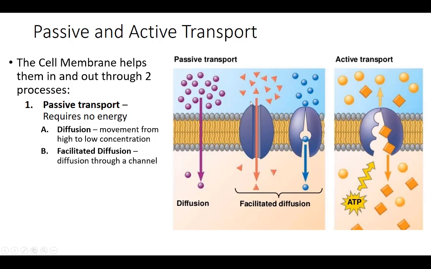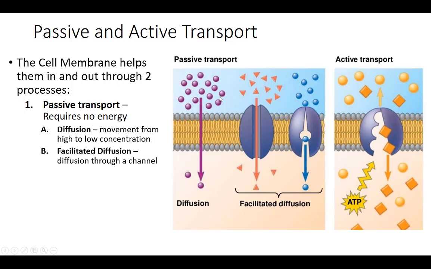Yes, it's working by diffusion. No, it does not take energy, so it's passive, but it has to go through a protein rather than just straight through the phospholipid bilayer. So it is facilitated diffusion. A good way to think about this is, let's say you're walking your dog along a fence line. He's a little bitty dog, and he sees a squirrel, and he bolts and gets off his leash, and he goes straight through the fence, right? Because he's small. That's kind of like diffusion.